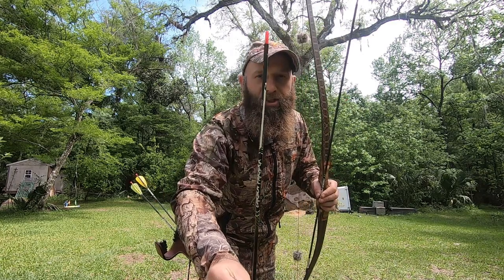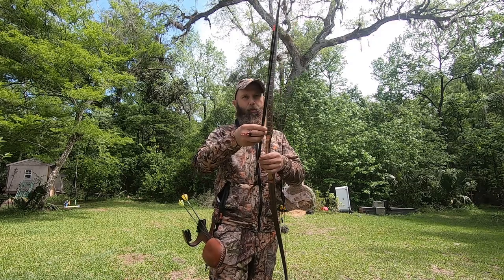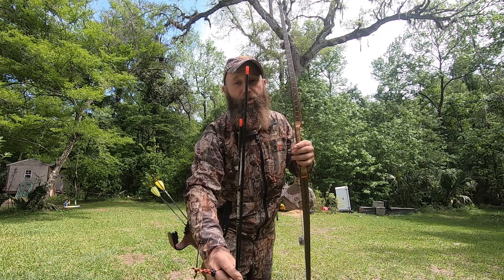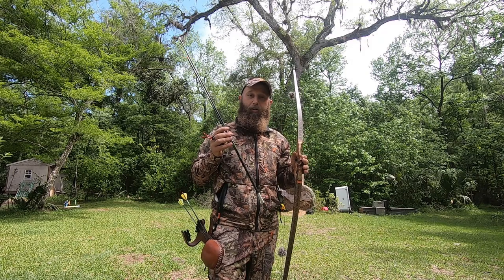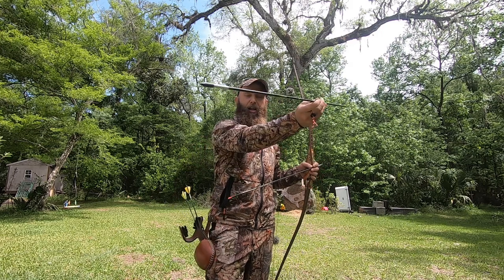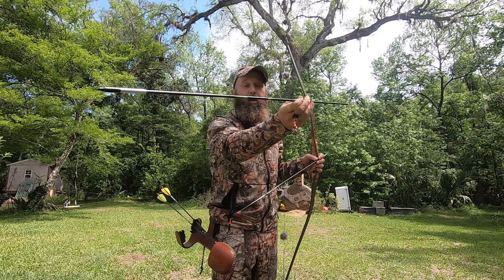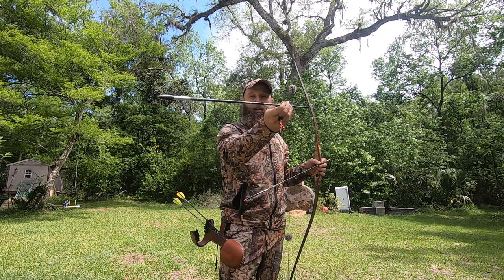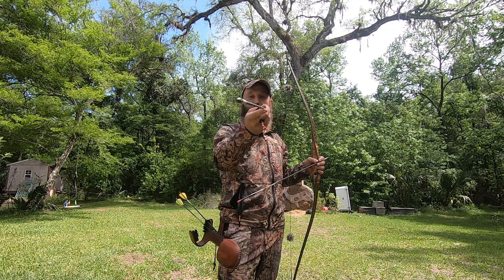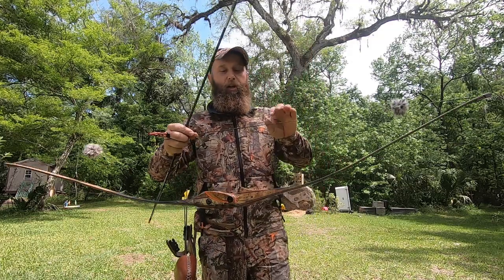This arrow with the fletching cut off — I want to see how it bare shafts out of my new bow. It's too stiff; we knew that because of the drop in weight. The full length shaft next to it is almost four inches longer — this is going to show a very weak spine. When I say weak spine, when it hits the target it's going to hit knock left, flying crooked. You always want to start with a weak arrow. We'll shave off a quarter inch at a clip — then another quarter — until we're shooting a laser.